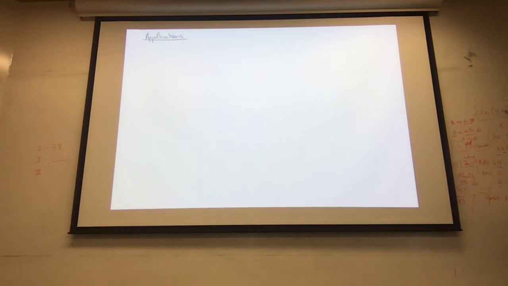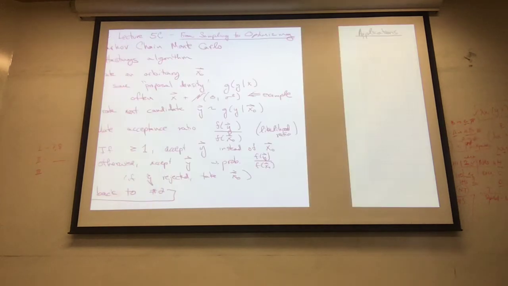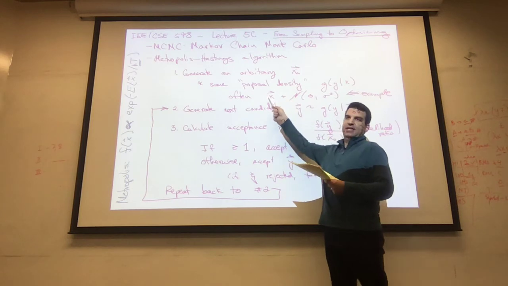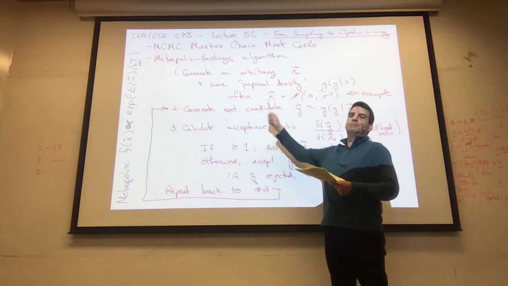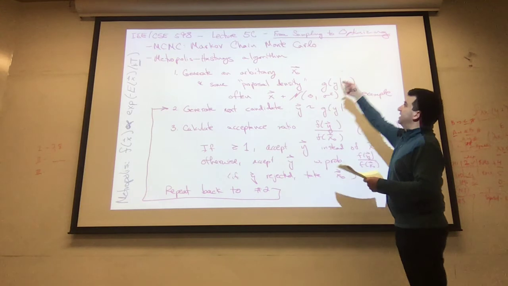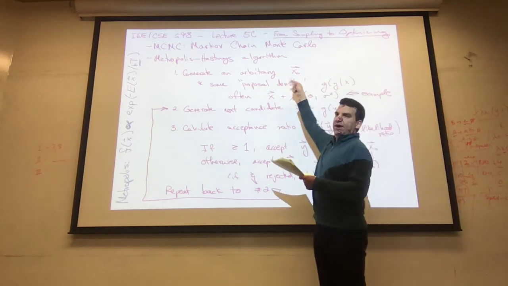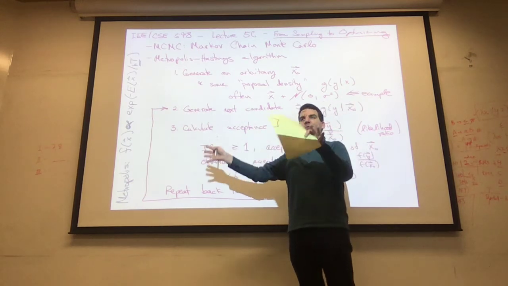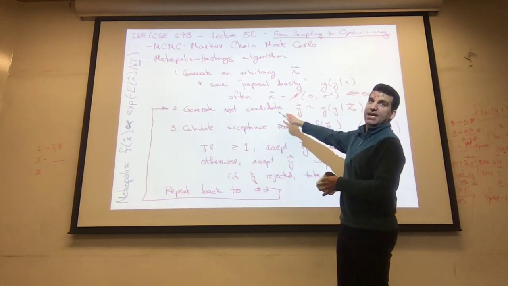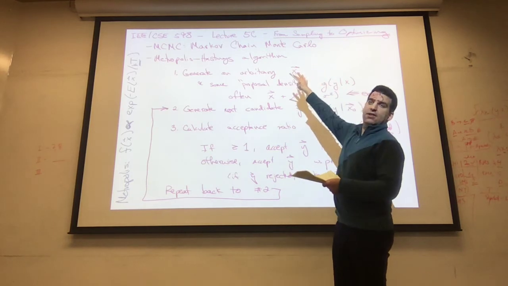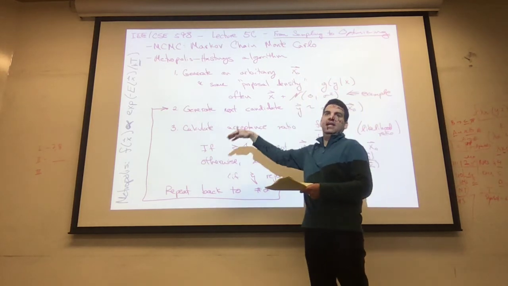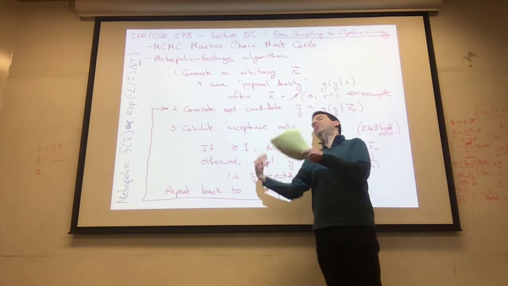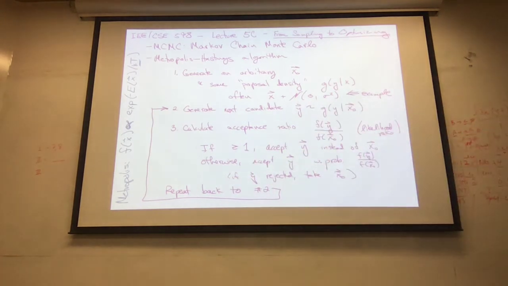So it is a Markov chain Monte Carlo. The Markov chain just comes from the fact that the next sample depends upon the previous sample. So you build a Markov chain and it hops around the chain. But it is still a Monte Carlo algorithm, and the Monte Carlo algorithm means that we're going to get lots of samples out of it, and we're going to make use of the distribution of samples that comes out of this thing. Now, you can have just Monte Carlo, in which case every sample is independent. With Markov chain Monte Carlo, you're saying we're going to give up independence, but hopefully we get something out of that, which we'll talk about in a second.